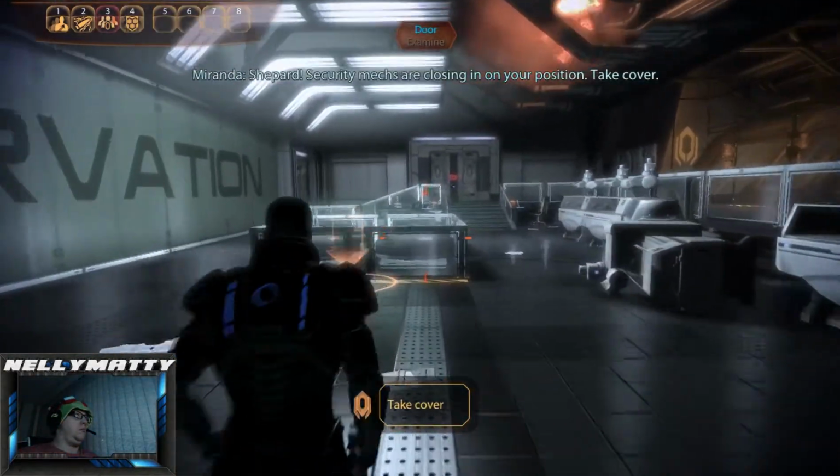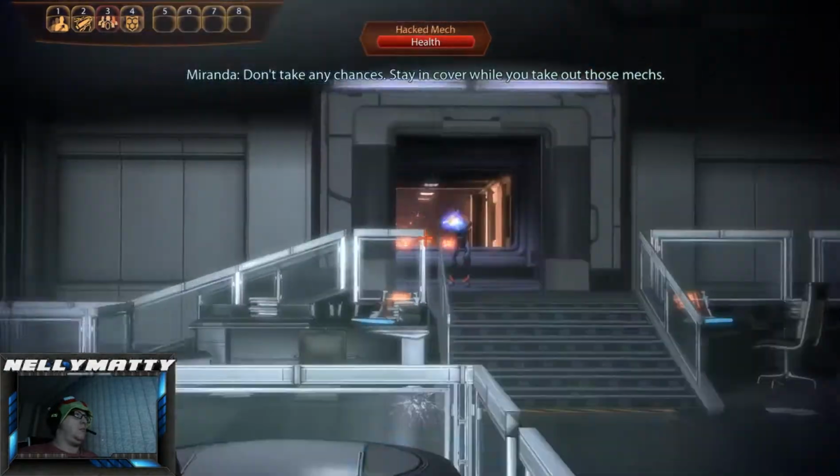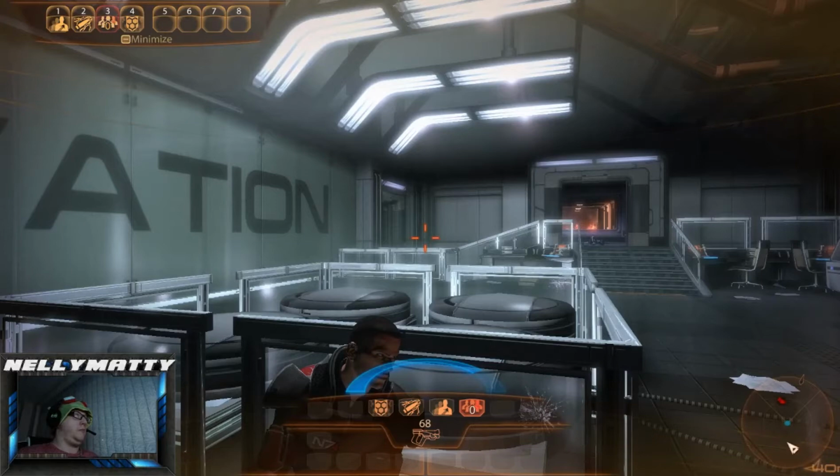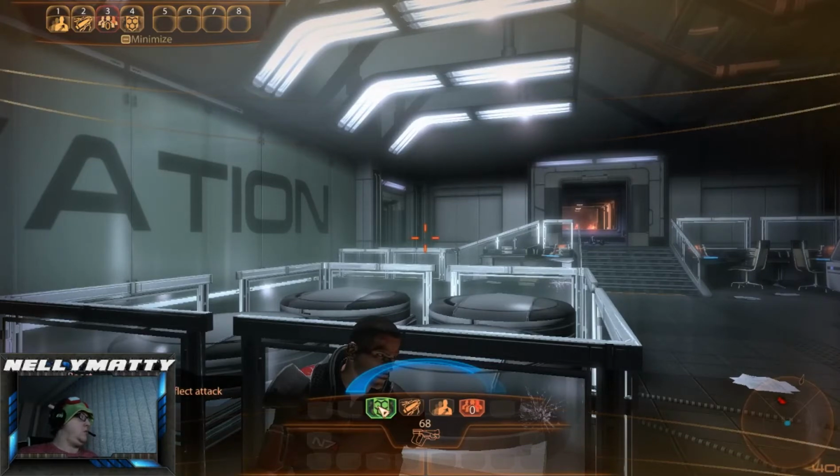Shepard, security mechs are closing in on your position. Don't take any chances. Stay in cover while you take out those mechs. Your suit gets shield technology to deflect attack damage.